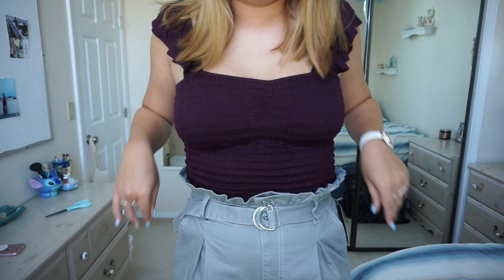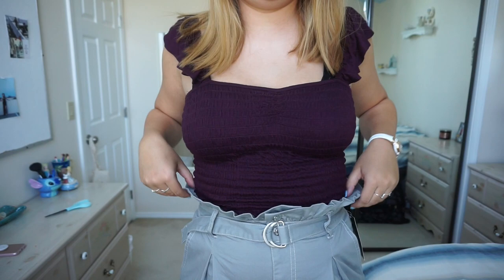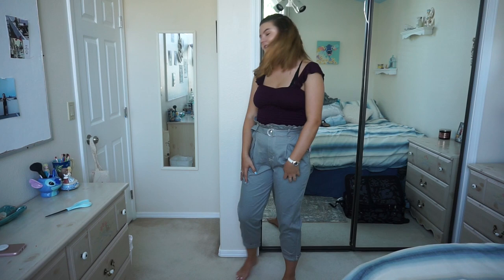Okay, these pants were also a wild card. The ruffle is what gets me a little bit. Let me show you closer. There's a ruffle on the top that makes my torso look like a cupcake. I kind of like it though. I think the shape of these pants is really flattering. They're tight on the bootay and pretty fitted. Like business casual pants, you want them to be fitted but not, you know? So I think they fit good, and I like how this waist is really cinched and high-waisted, and you can cinch it even more with this little matching belt that it came with. The ruffle is definitely a little out of my comfort zone, but I think I could rock it as long as you tuck your shirt in, like a plain black tucked in shirt.